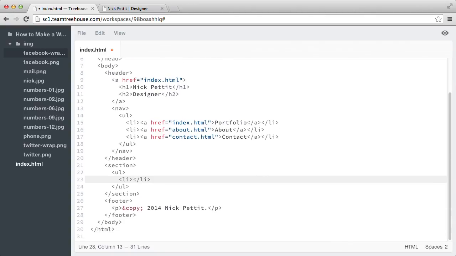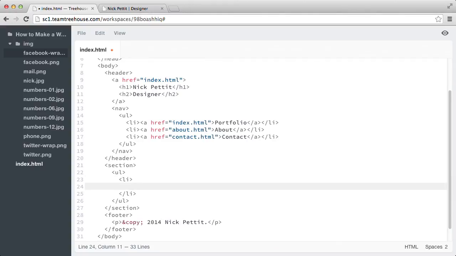I'm going to go to this list item and open it up, and inside, I'm going to type a tag called IMG with an attribute called SRC. Inside of that attribute, I'm going to type the value image/numbers-01.jpg.